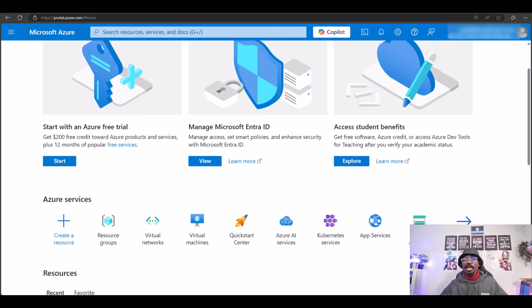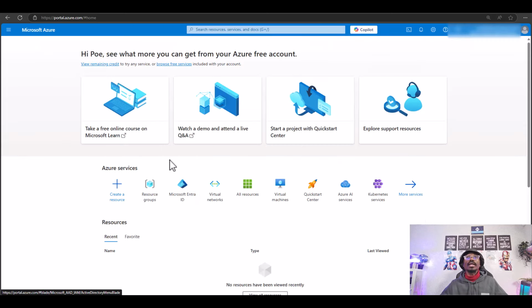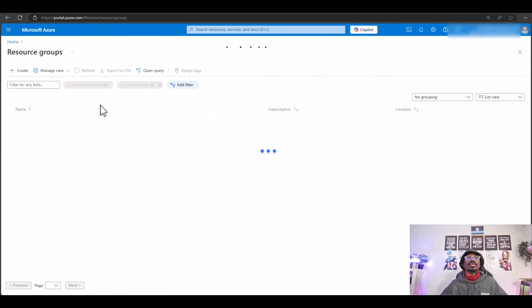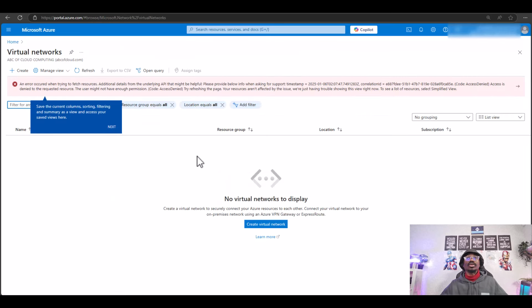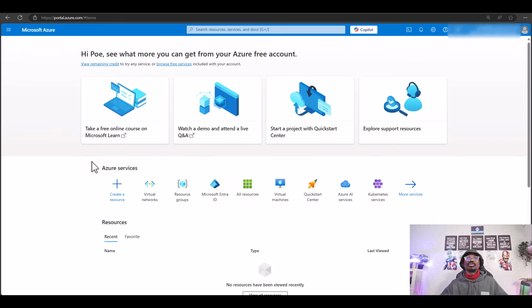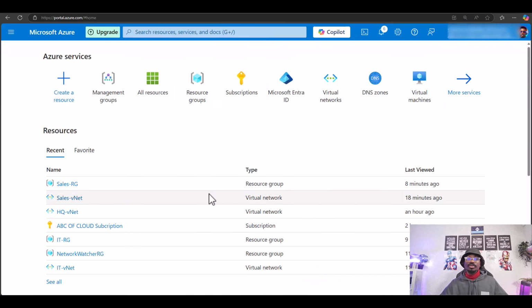The other user I have here is Paul, and if I do the same, there is no resource here for Paul. Let me just click on virtual network. There's nothing here. So right now, I'll go back to my Azure portal.